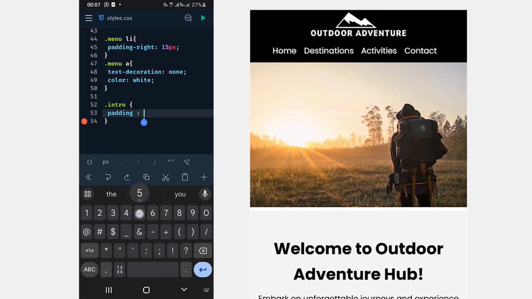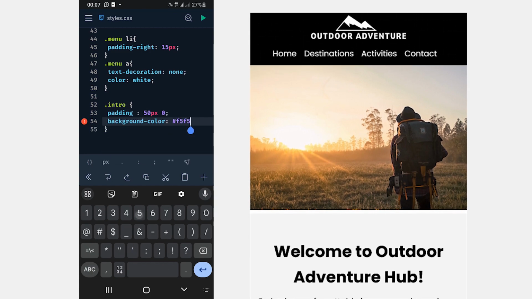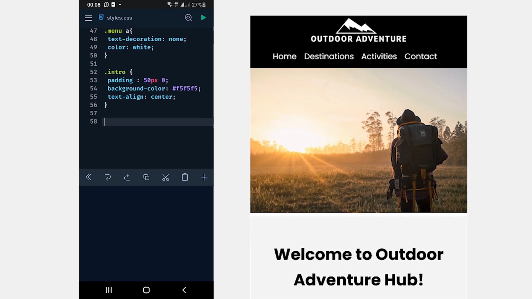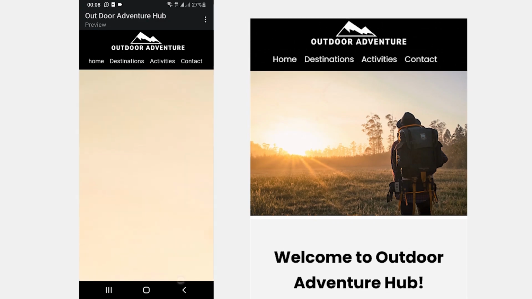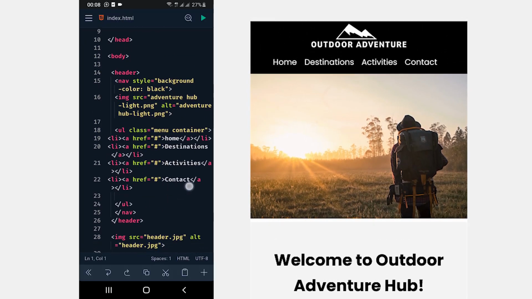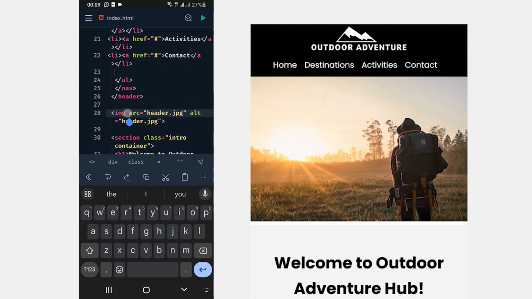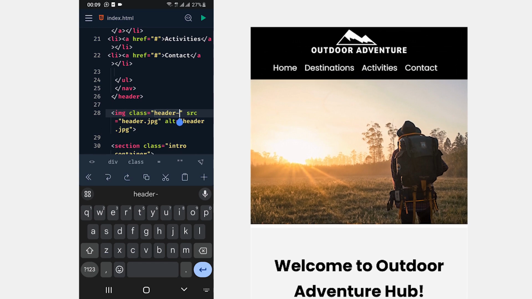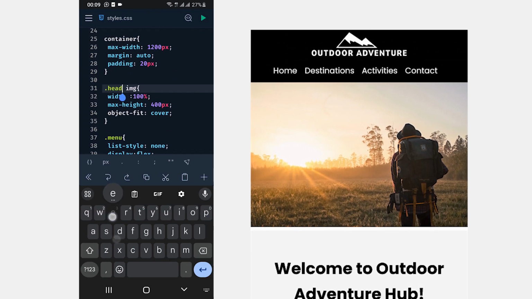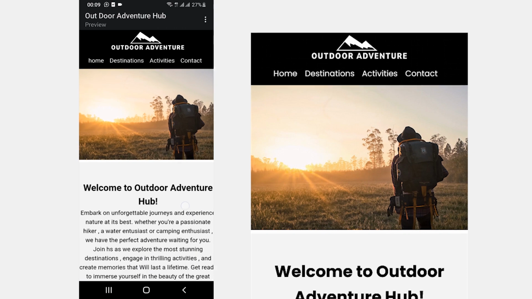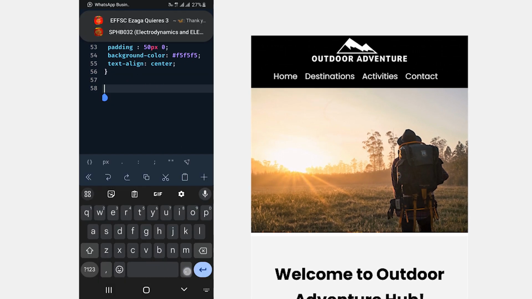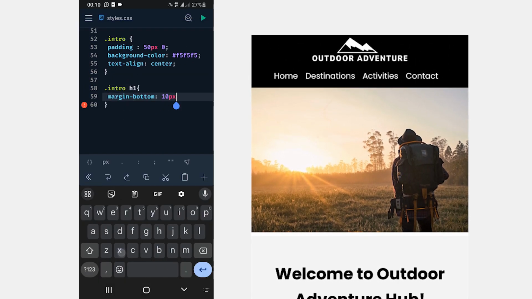Images play a significant role in our website design, so we make sure that images scale properly and maintain their aspect ratio. This ensures that they look great on any screen. We also added a subtle border radius to images, giving them a touch of style.